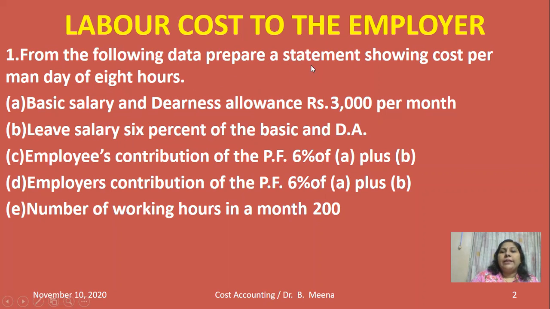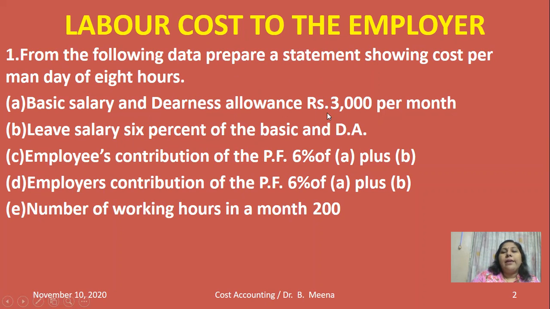From the following data, prepare a statement showing cost per man day of 8 hours. Cost per man day of 8 hours. What do you mean by that? What is the labor cost to the employer for a single day? A single day is always for 8 hours only. That's what they are asking, cost per man day of 8 hours. So look at the information one by one.